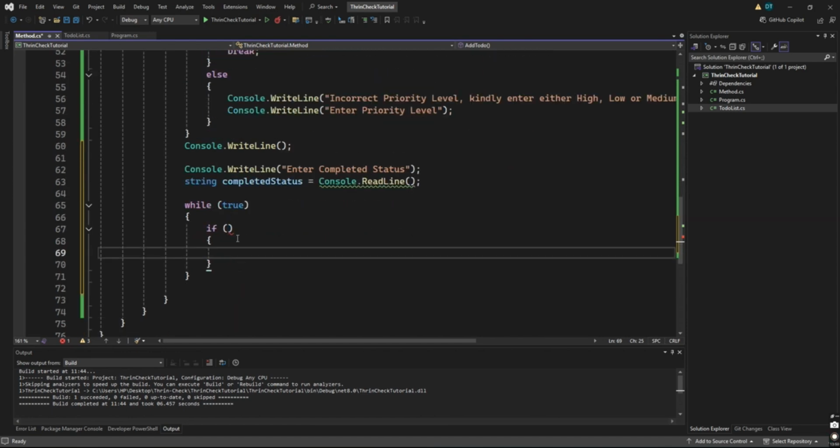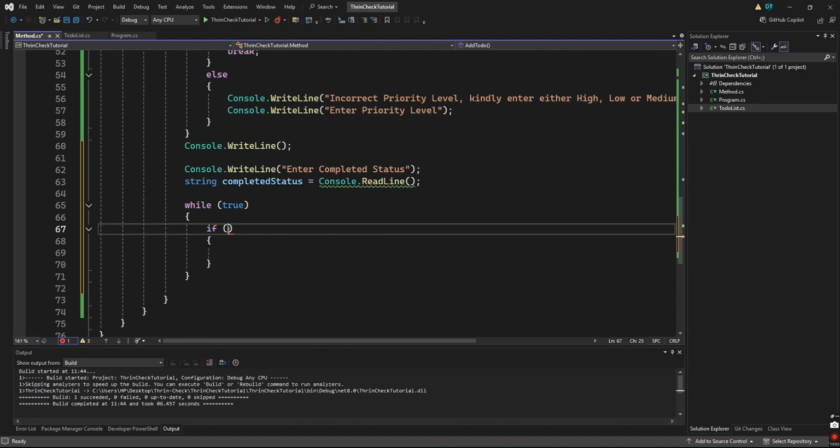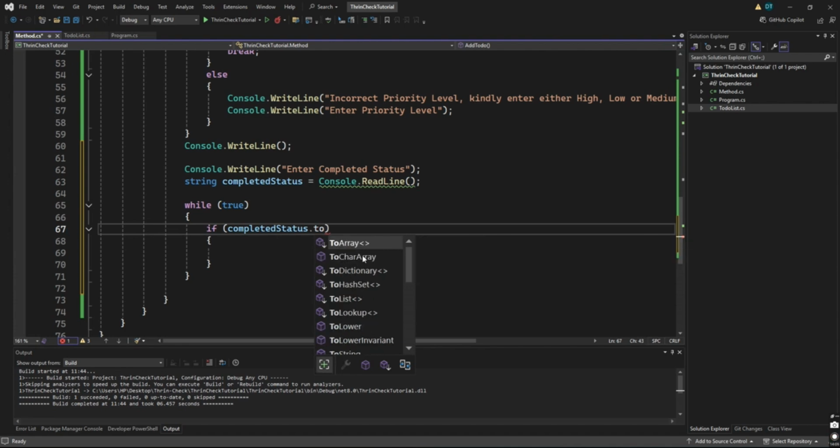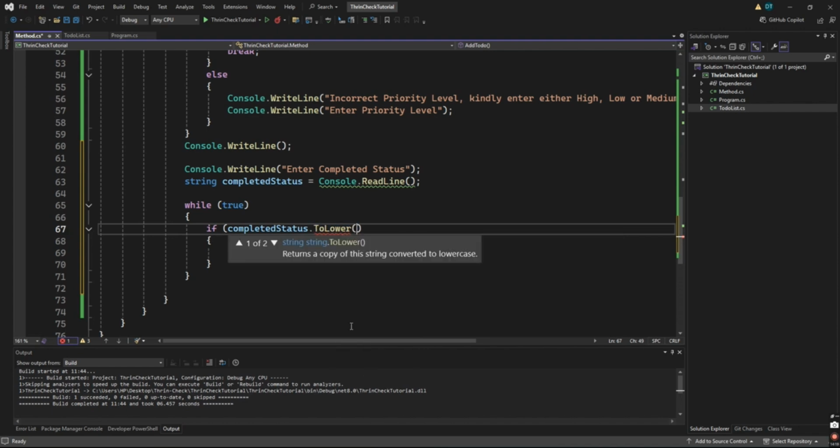So what am I going to do in the if statement? I'll say if this completed status, which is holding the user's input, dot to lower, because I want the user to be able to input capital yes, lower yes, or first letter capital and second letter lower. However they want to input it, just make sure the yes is yes. So if completed status dot to lower equals yes.